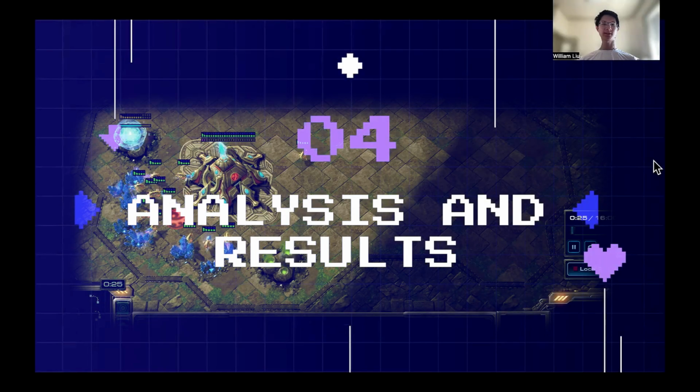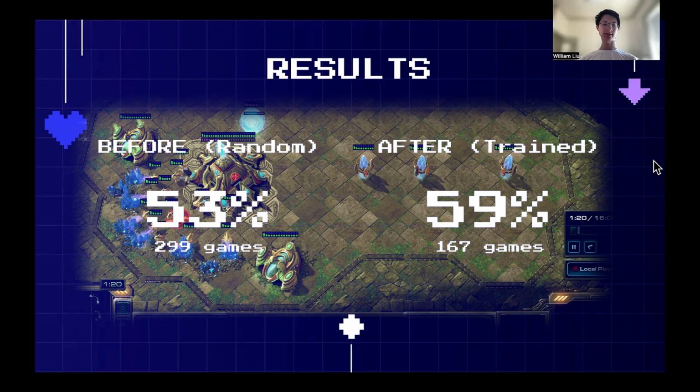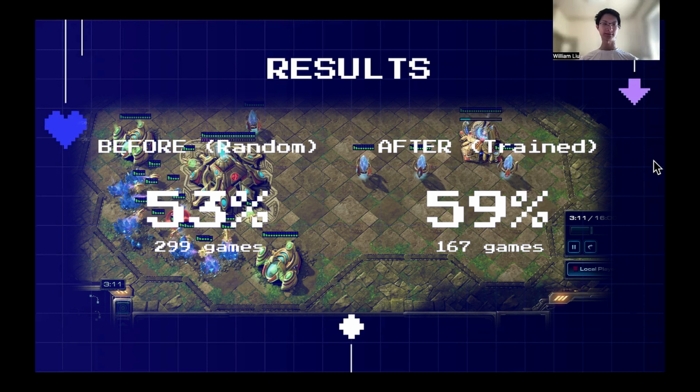Hi, I'm William, and I'm here to talk about our analysis and results. For our exploration bot, which executed a heuristic-guided randomness strategy, we had a 53% win rate against the in-game AI. After training, we managed to improve that to a 59% win rate.